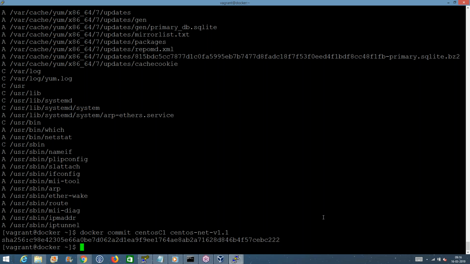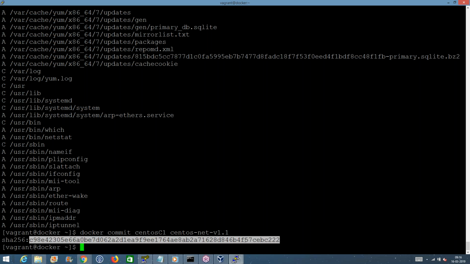Okay, on the Docker Hub, and this is the SHA-256, and this SHA-256 is used to check that the package that we have on our local system is also on the Docker Hub. So this is a way of verifying that whatever the size and the files that we have locally, it's also on the remote.